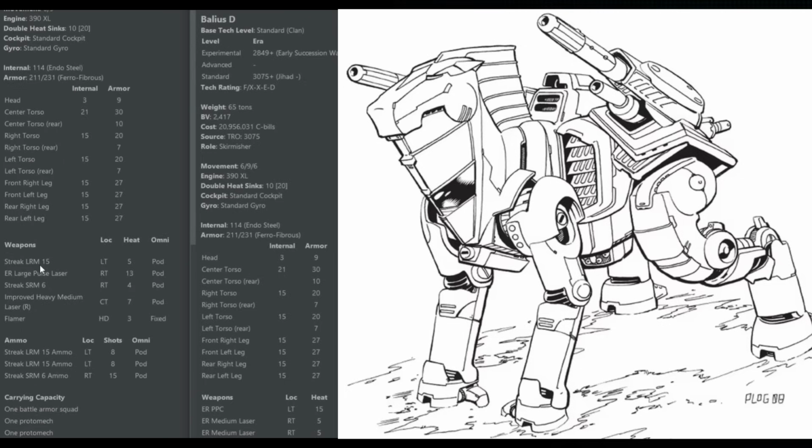It's got a Streak LRM-15 and an ER large pulse laser, so it's trying to go for that long range fire, I guess. And then it has a Streak SRM, and of course the Flamer. They all have a Flamer in the face because they're like a nightmare horse, right? They're like an evil demon horse that breathes fire. I guess that's the theme that they were going for.